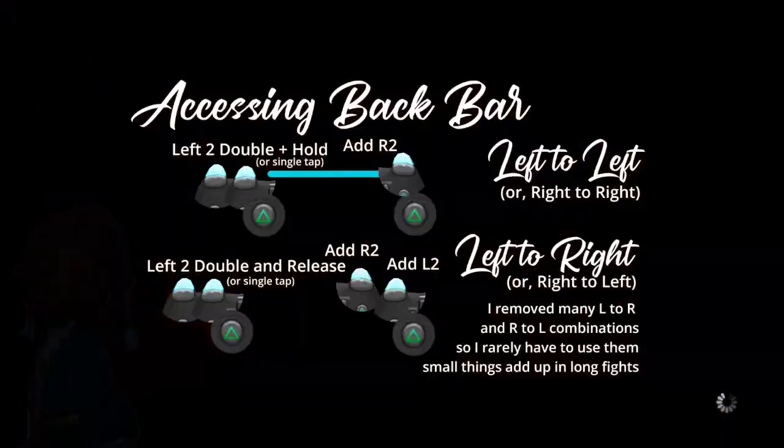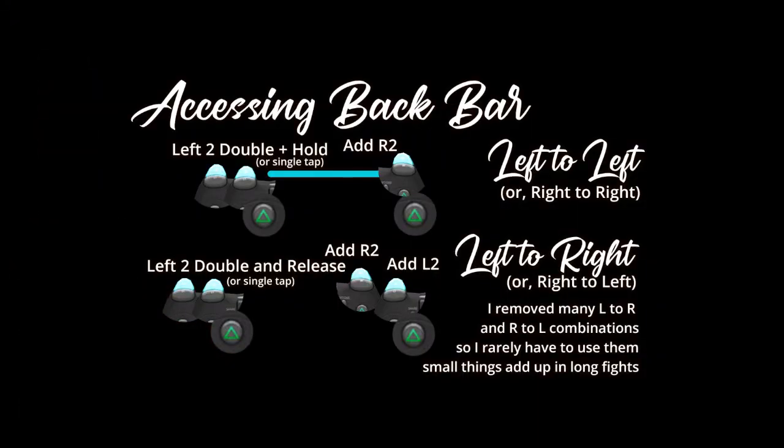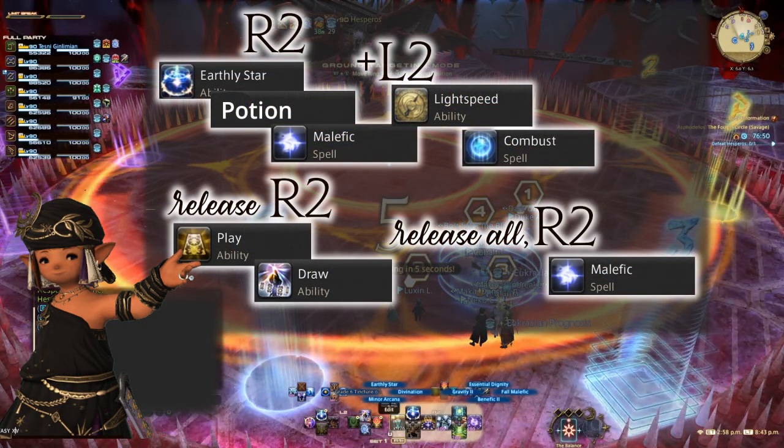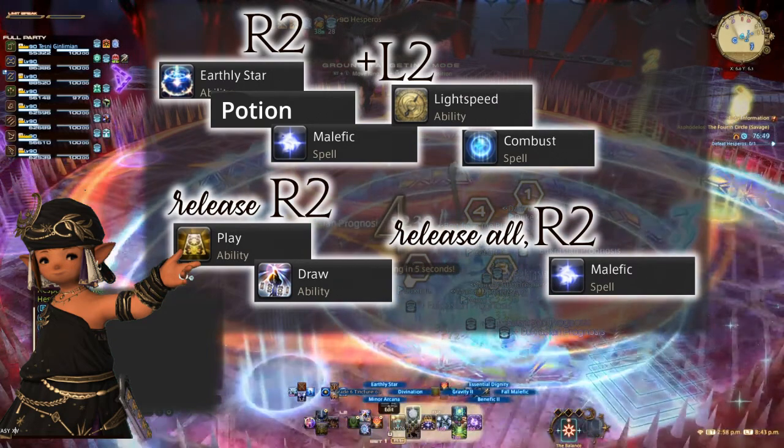For the back bars, I found it most convenient to link each with the front sides. It's easier to go from right side to right side back bar, hold R2, add L2, and back again by releasing L2, and left to left. I incorporated this into my opener. Right side star, potion, malefic. Add L2, lightspeed, combust. Release R2, which loads the left side play, draw.